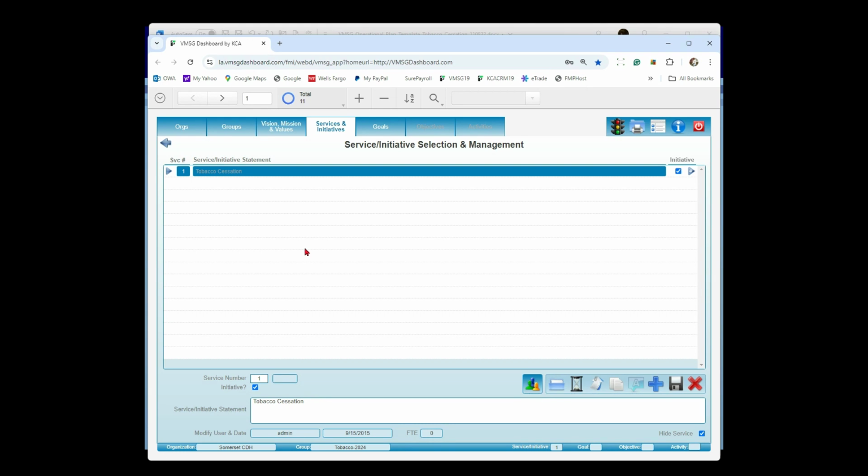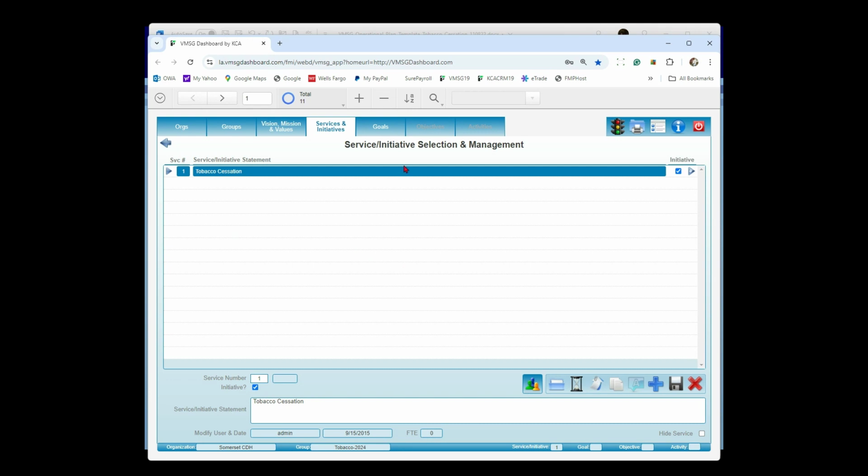If you're a manager level user or an org admin level user, you have access to it. You can report on it. You can generate charts and graphs and all that kind of good stuff. But it's basically archived at that point in time. I'm going to go ahead and release it here, save that. You notice it lights up again here. So we have our service or initiative.